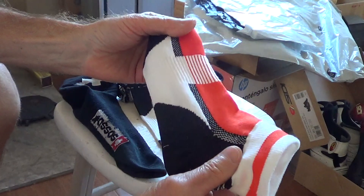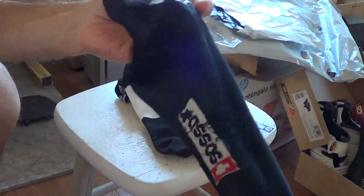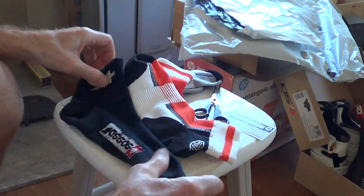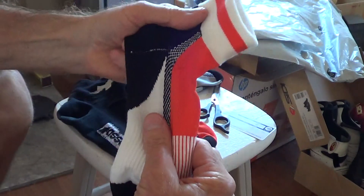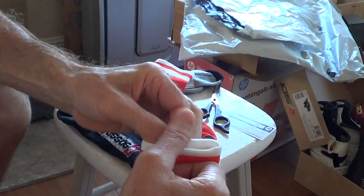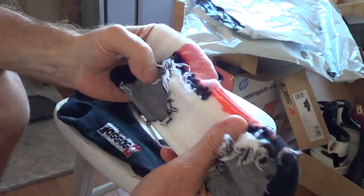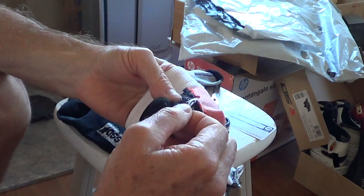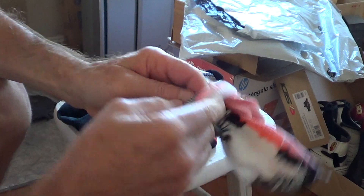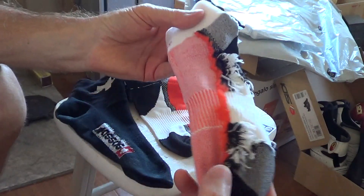This Aerotech sock was on sale for about two to three dollars and fifty cents. The ASOS socks were more expensive — roughly double that. I'd go with the ASOS again to be honest. I'm not crazy about the finishing on the Aerotech — there's a visible white stitch line. I wanted to stay made in America, but if the quality isn't there — and I can even see my fingers through the fabric — maybe these socks aren't going to work out.